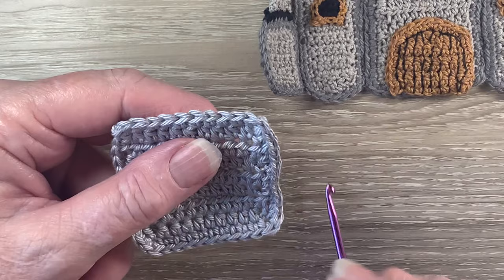Now, for the small windows, I've got my 110, the black, and we start with 4 chain, we work one single crochet in the second chain from the hook, one double crochet in the next chain, that's a treble using UK terms, and one single crochet into the last chain.